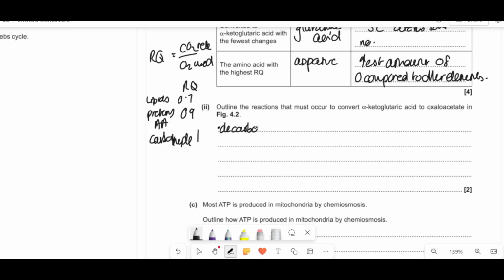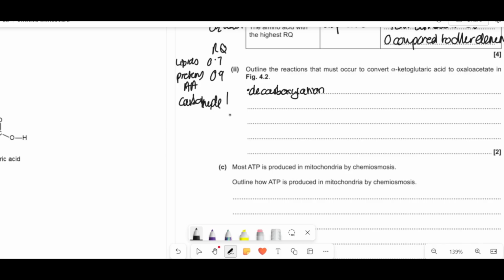So decarboxylation is one of them, right? As well as that, when you're doing your Krebs cycle, unfortunately, it's just a big long chain of things. This 5-carbon compound that you normally learn eventually becomes that oxaloacetate again, and along the way we decarboxylate it. That's definitely one of them.